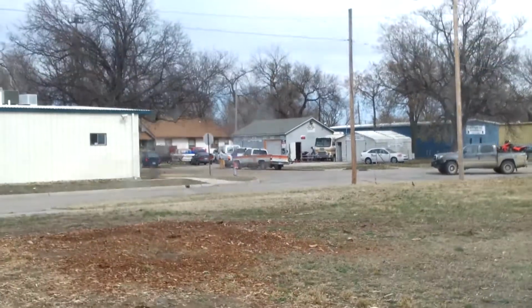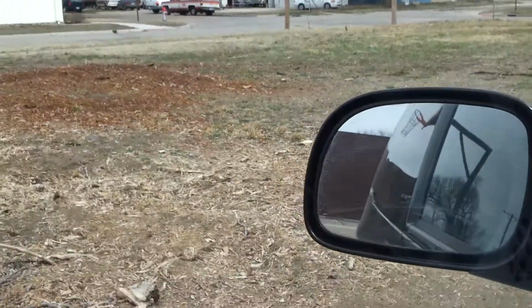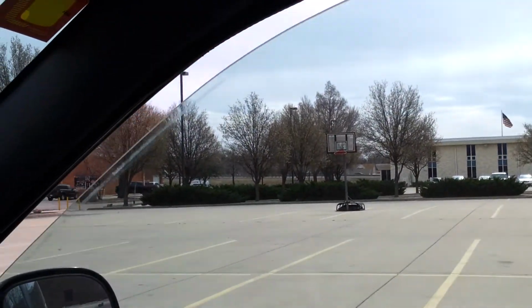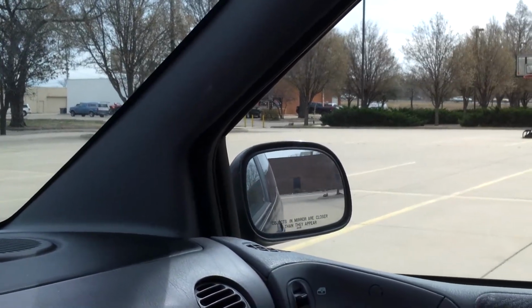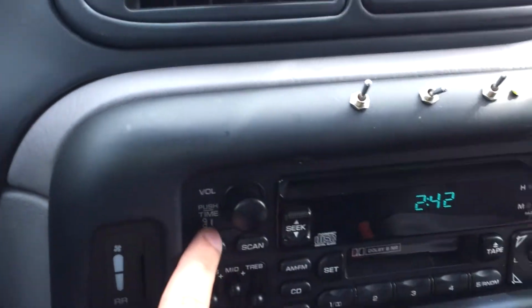Power window on the driver's side works no problem. Power mirror over here, you can see that's adjusting. Passenger window. Passenger mirror, okay. Radio.